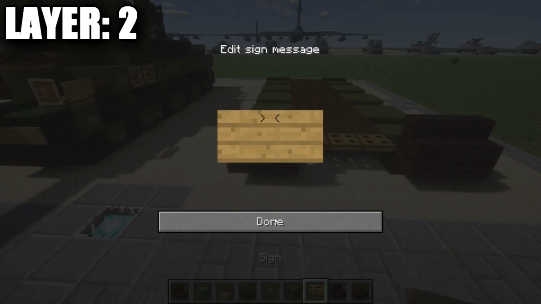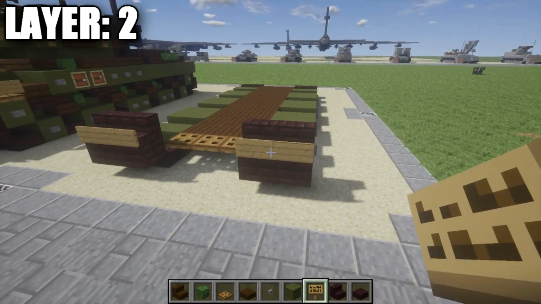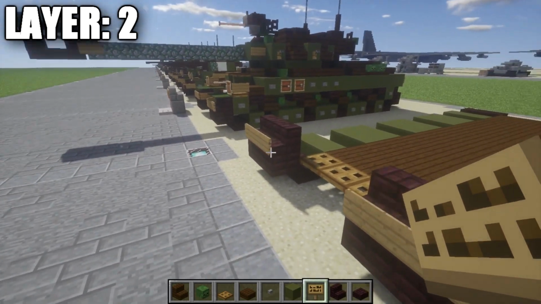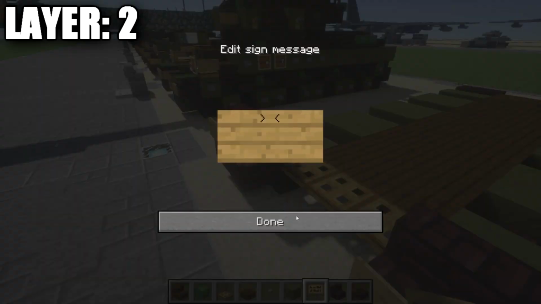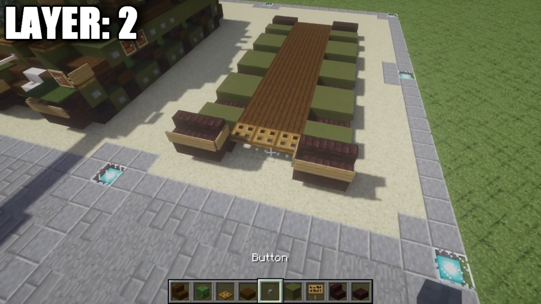Coming off the stairs on the front, we're going to place down 2 wooden signs, just like that, on the 2 stairs. So like that for the front here, for kind of part of the fenders. And then on the sides of the stairs, which are going to be facing toward the inside of the tank, we're going to go ahead and place down signs on the side of the stairs as well, like that.